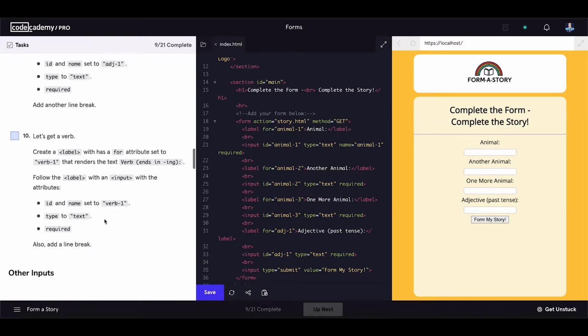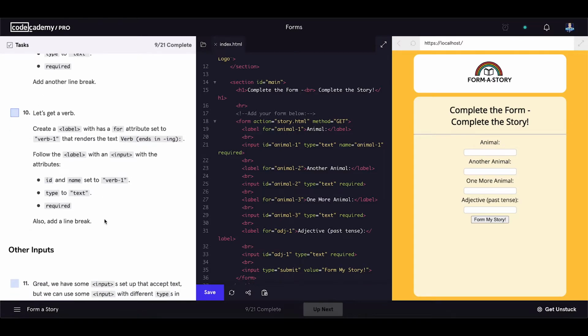Let's get a verb, create a label with a for attribute set to verb-1 that renders the verb ends in -ing right here. Should be a label element with the for attribute set to this value, and then this should be the text inside our label element.